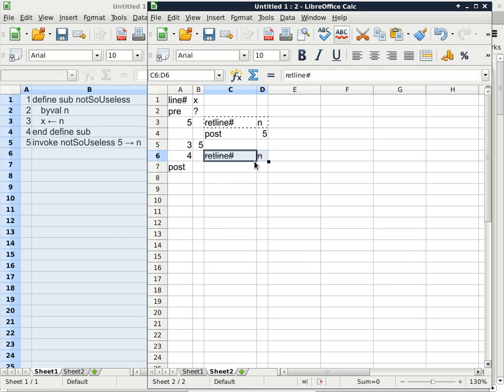This part is the same as a local variable because local variables have exactly the same properties. We allocate on a per invocation basis. After the invocation, we deallocate. Same thing here in terms of scope, which means which part of the program can see this particular variable n, it's also the same. It's only within, in this case, our subroutine not so useless. In other words, only from line 2 to line 3, well, in this case, only line 3 has visibility of the by value parameter n. And that's it. Okay, this is our by value parameter.